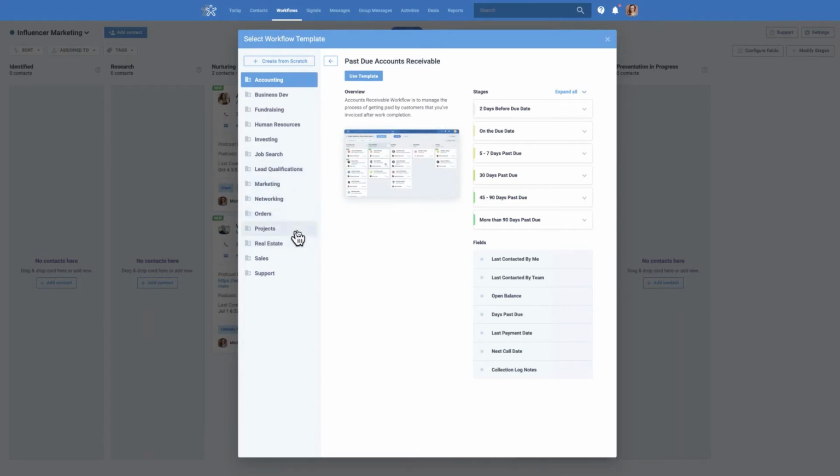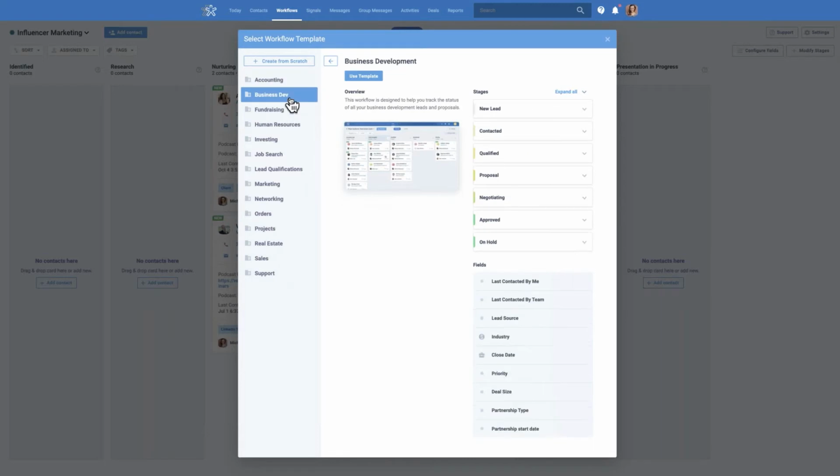So you can use Nimble's workflows for project management as well. And also we have several real estate examples, and I will expand on that a little later. Also sales and support. So let's just pick one for business development.